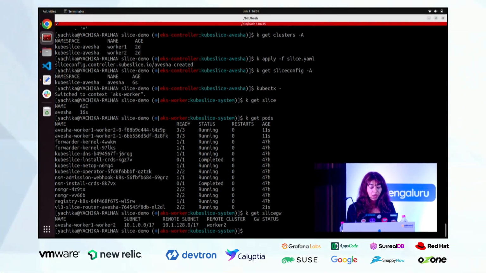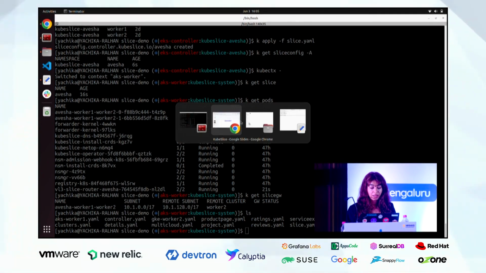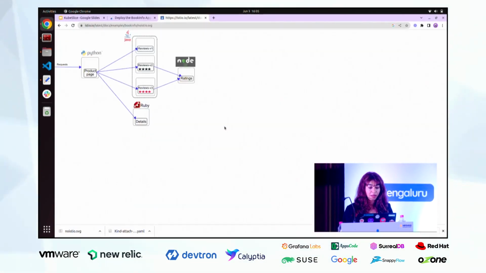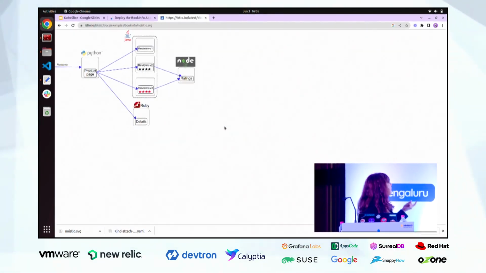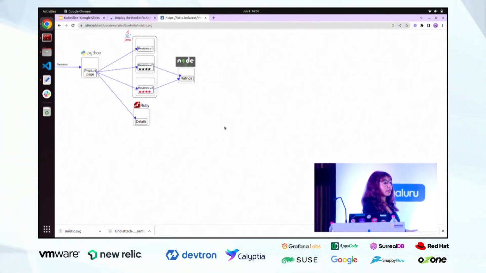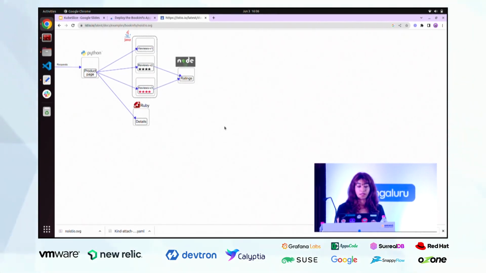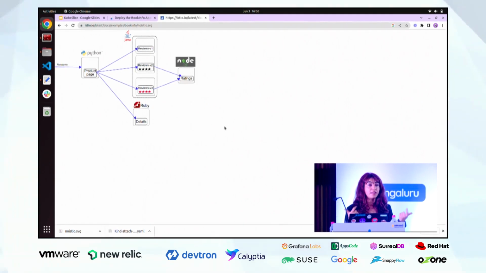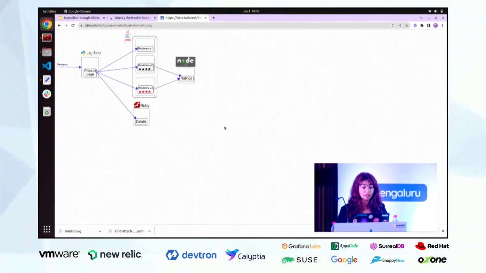It's created. Now I'll show you what I'm going to create. So this is the famous bookinfo app which has product page, reviews, details, ratings, 4 services. I'll install product page in one cluster and the other 3 in the other cluster. And without any gateways, Istio egress gateway, we'll see the connectivity.